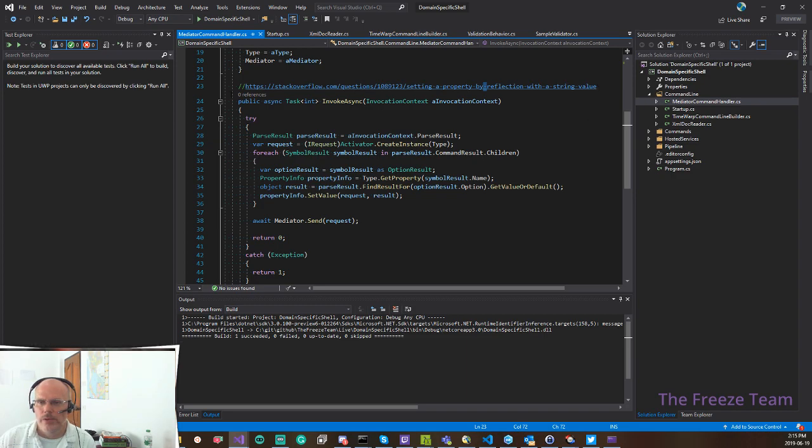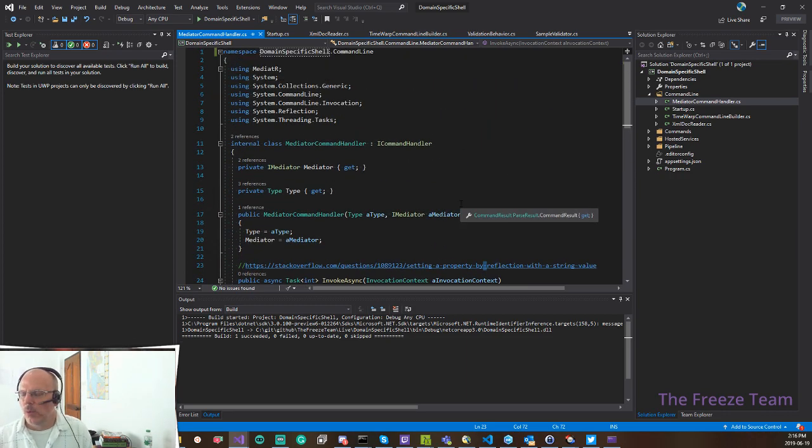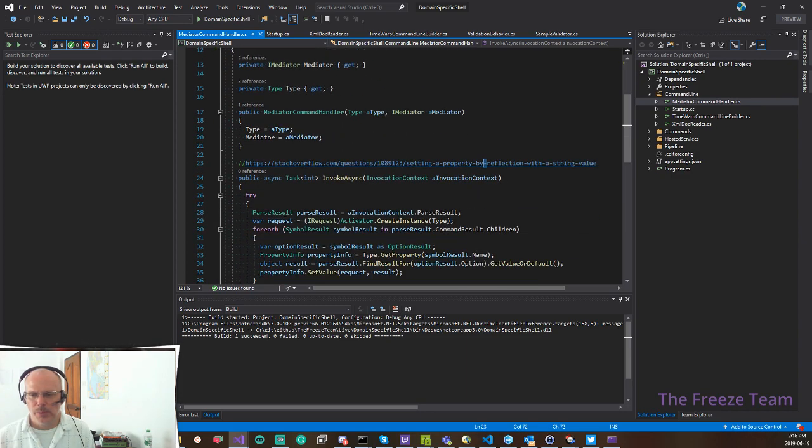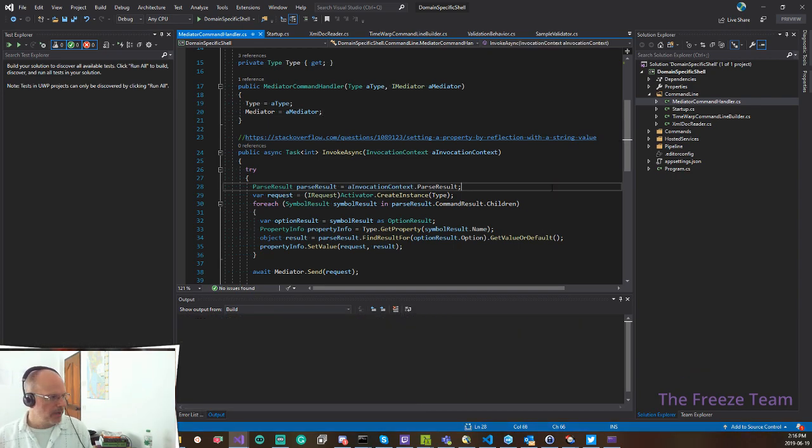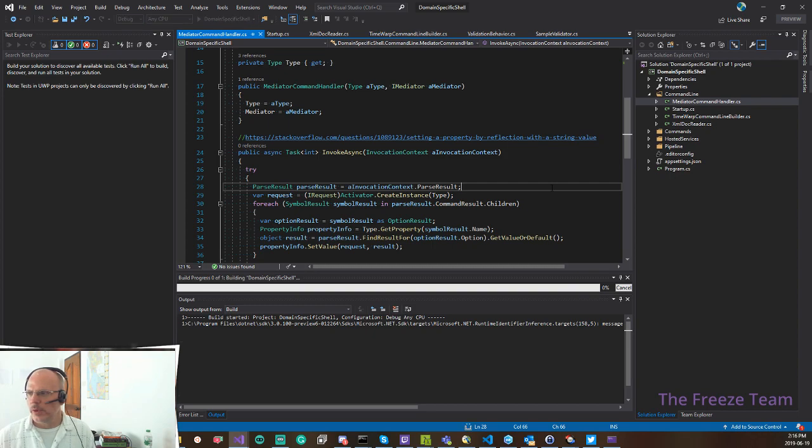There, I even quoted the Stack Overflow where a guy assisted with some of this. Nonetheless, this will go through and map whatever properties are coming from this parse result, which is part of System.CommandLine. So it will map those into the mediator command, right? We build the commands, and the parser is going to give us those commands back. We're going to map them to mediator commands and launch those mediator commands. All right, let's see what compiles and what doesn't compile at this point.